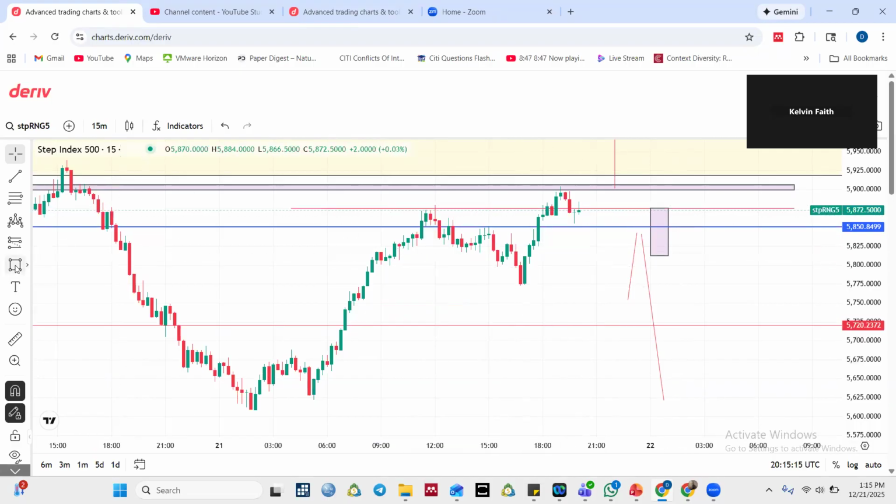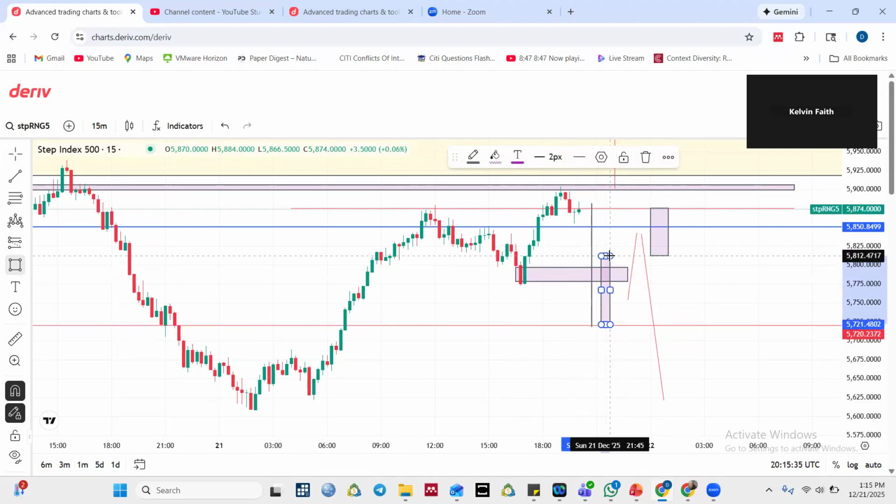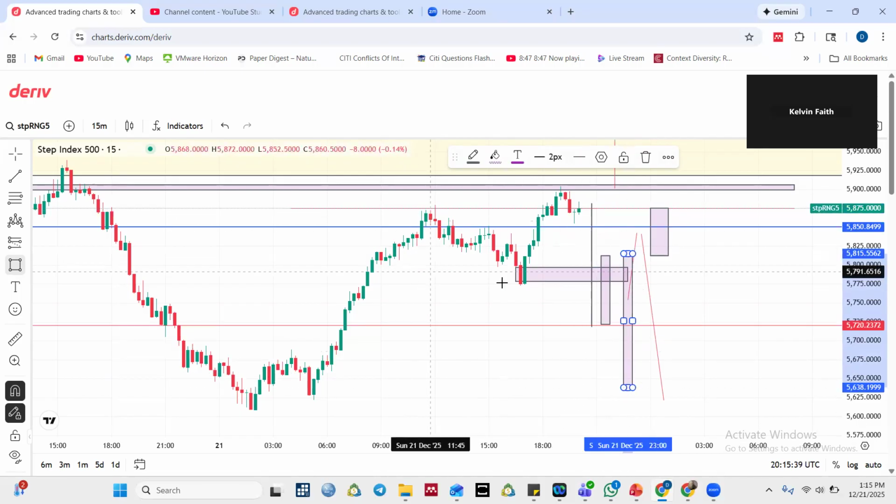Also, the market can decide to make a double top. This could be one top and this could be another top. So it could just decide to drop, boom, crash this area, crash the neck, and then it will pull back up to retest the neck, and then boom, it will sell. This will be a double top.